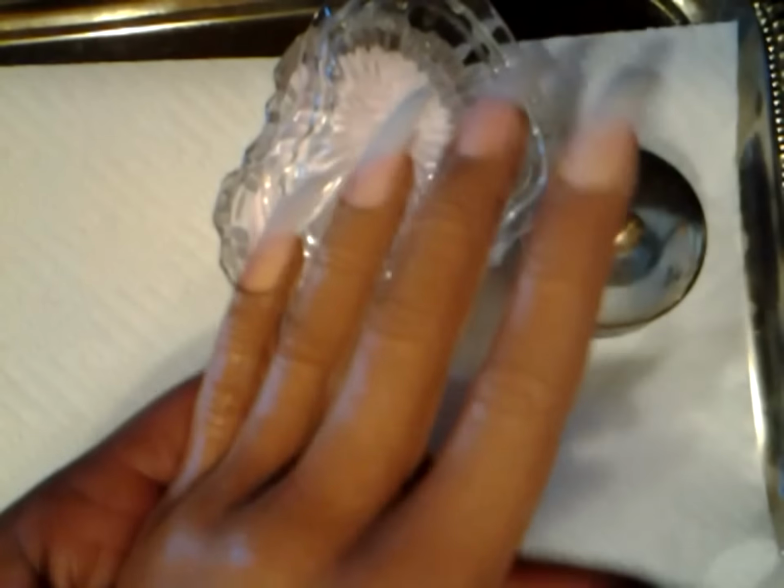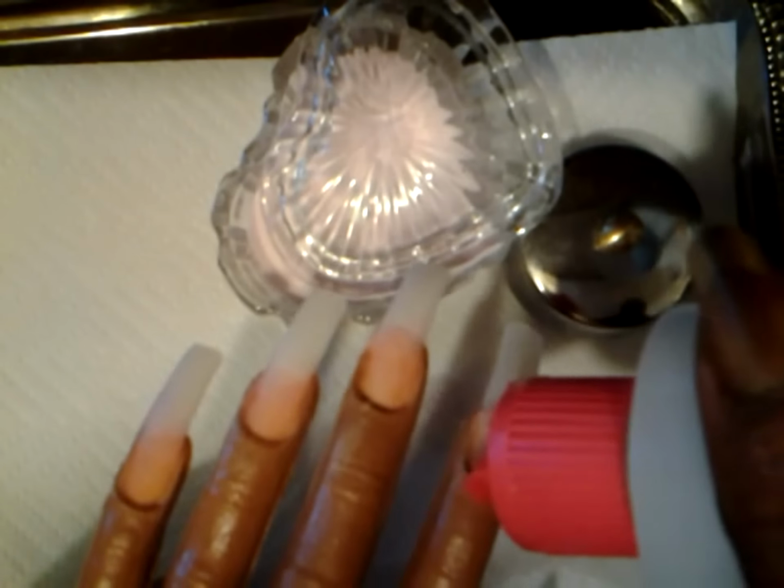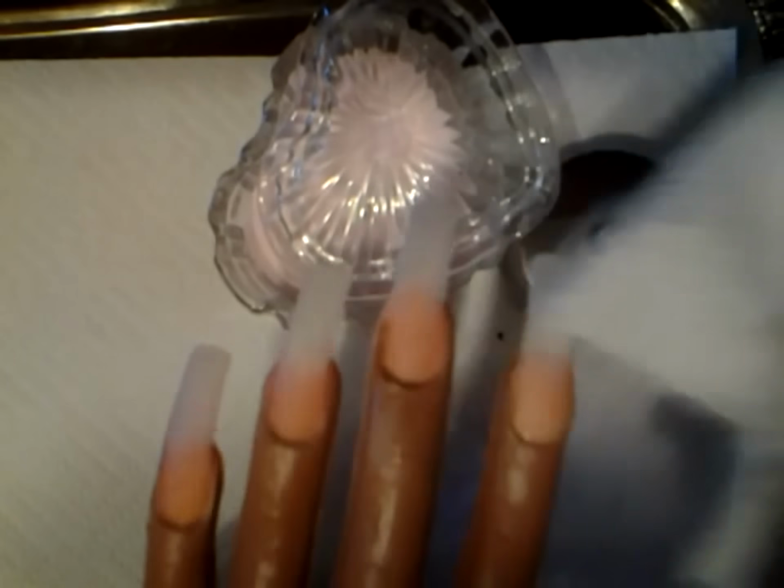And then, since I'm actually going to use this for a design, I'm not going to put the oil on. I'm just going to use alcohol, but at this point, what you would do is have your client go wash their hands. And since I am going to just do the design, I'm just putting the alcohol on, which is trying not to come out. Let me see here. There we go. So I'm just going to put alcohol on these nails so that they'll be ready for application. And wipe it off. And now we are all set.